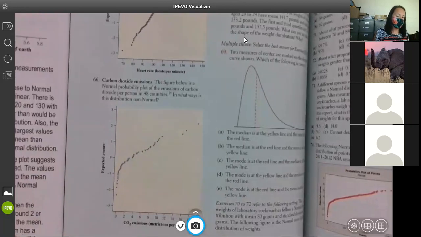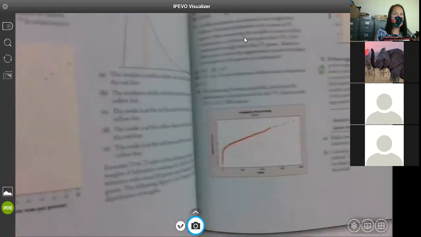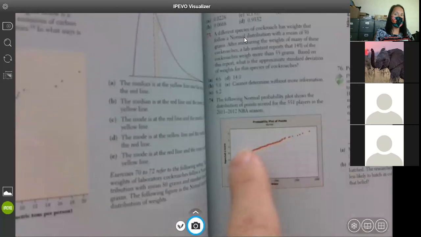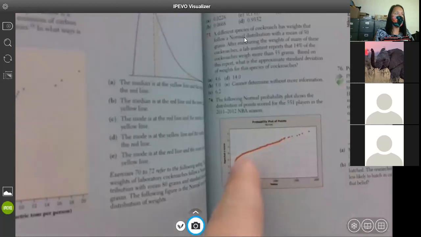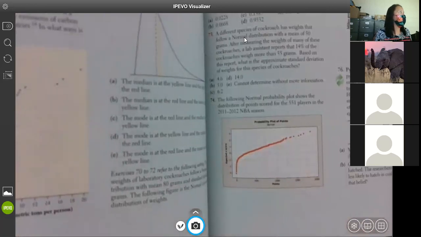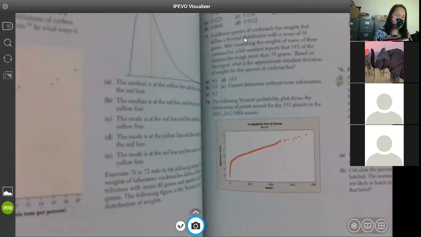And that's the only thing that we really do. 74. You guys see 74 over there? It's fairly linear right here, but then it has this crazy curve. This curve is on the left, so this one is right skewed. So when you do 74, you should choose right skewed. So I got it. If I find one that's left skewed, I'll show you that too. But I don't see one.